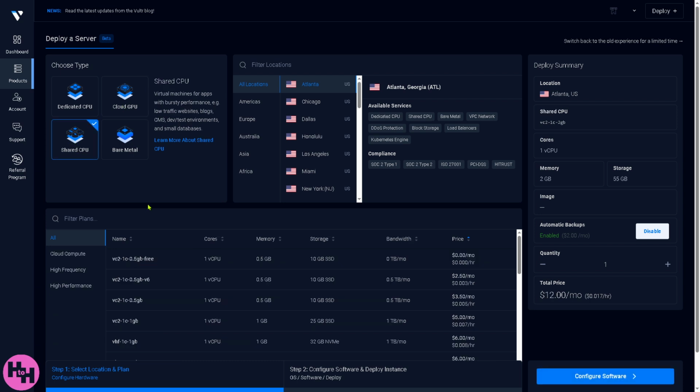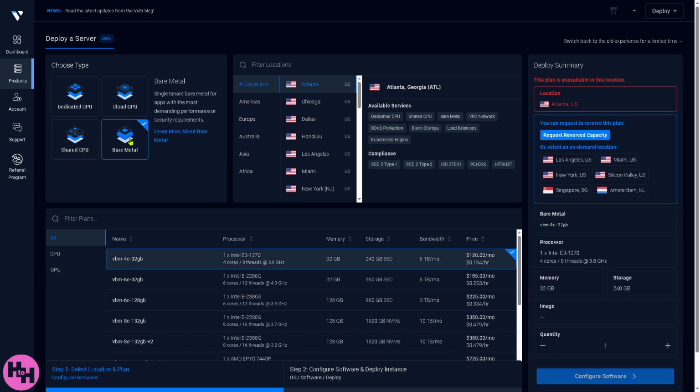And of course, the next is going to be the bare metal. Basically, bare metal is a single tenant bare metal for apps with the most demanding performance or security requirements. So, you have the memory of 32 GB and storage of 240. That's going to be the default.